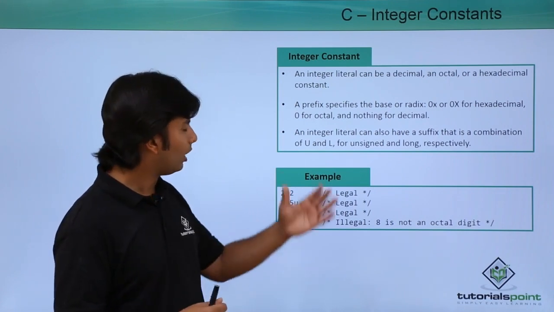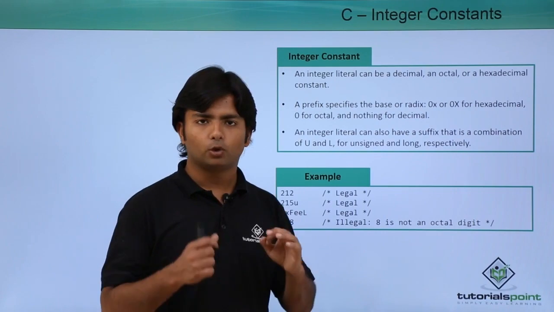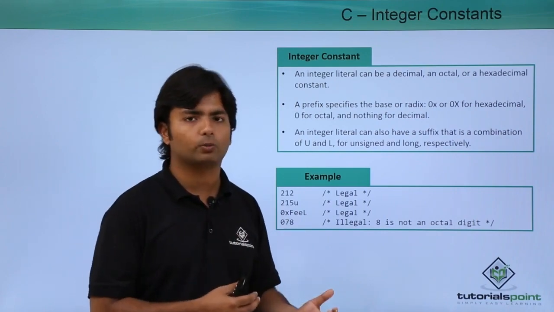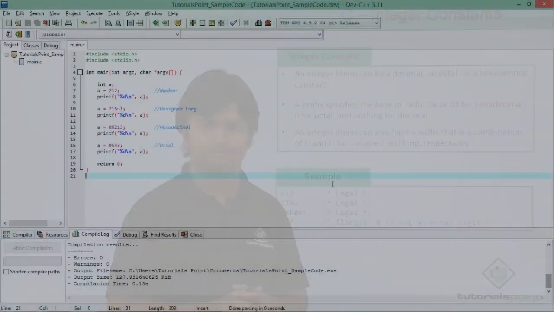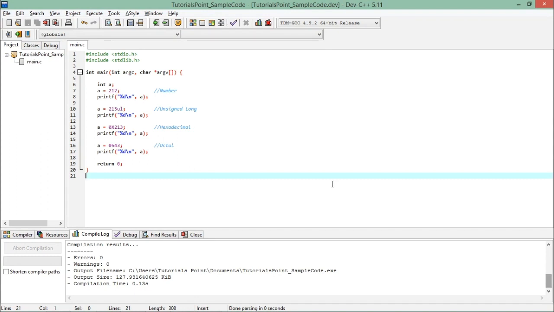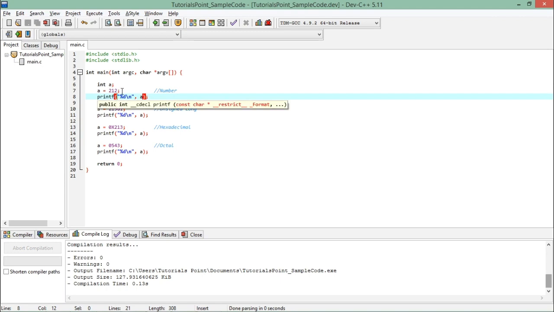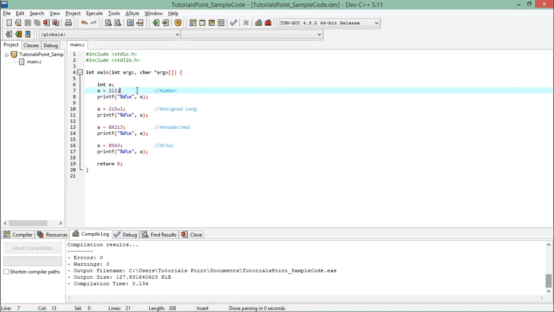So let's see how we can assign an integer with hexadecimal or octal values practically. For passing a constant integer value to any integer kind of variable, let's see what kinds of values we can pass. Here you can see, first of all I have just passed a normal integer value, that is 212, which is a normal number, and obviously we can assign that to any integer.